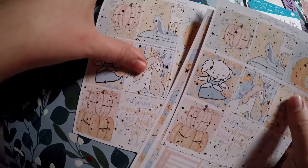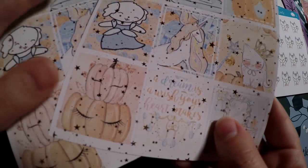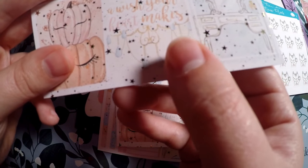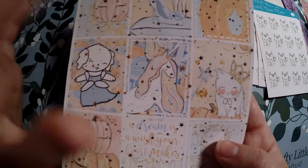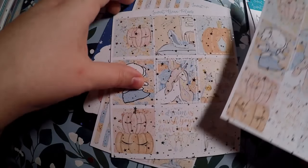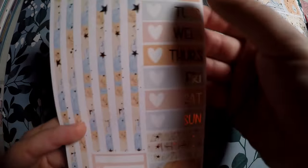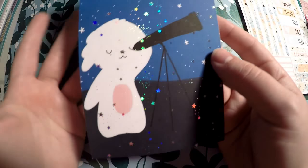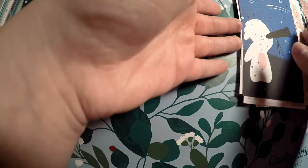This is Beanarella — it was a $2 Tuesday. I grabbed it in both horizontal and vertical. It is foiled in rose gold and the lighting is not going to be on my side today, but I did grab two sheets because I loved it so much. It says 'a dream is a wish your heart makes.' You've got your cute little desk, your pumpkin, Beanarella, a little unicorn, a cat, your glass slipper, and another pumpkin. I also got the washi strips that go with it — these work great for the horizontal, with your date covers, little strips, and weekly box. And then I went ahead and picked up the hollow foil card stock — it's Bean looking up at the stars.